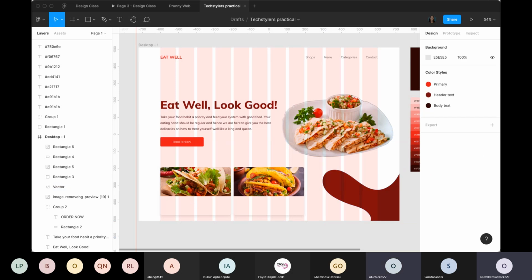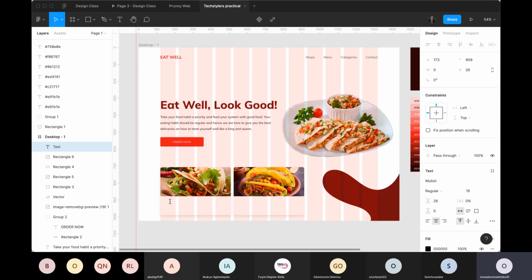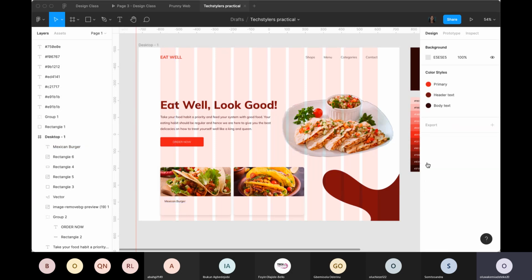Okay, can you guys see now? The next thing is to put the name of this food here, the name of the meal. What do we call it? Let's call it Mexican burger. 16 is fine, so let me increase.